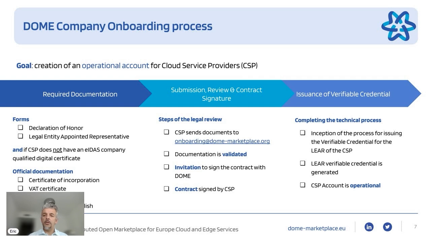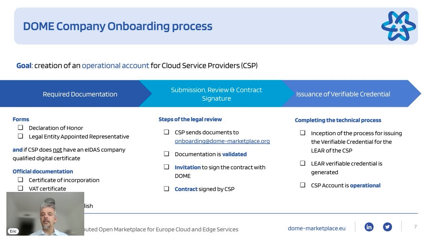From the moment you have the verifiable credential for the person you appointed to act on behalf of your company, your DOM marketplace account will be operational and the onboarding process will have finished. Now, let's see how the legal verification process works. First, why do we need a legal verification process?